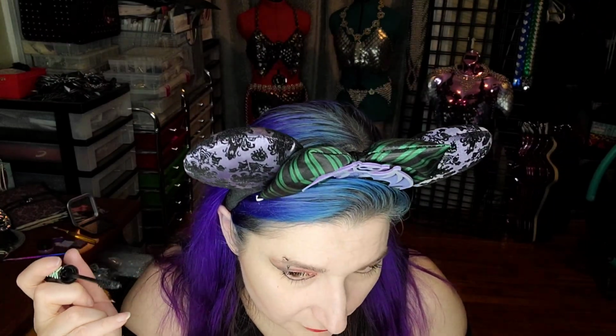So there's that. But I definitely do need to replace it soon because it's still good, but it's not performing as well as it did when I first opened it. And I think it's probably been at least 3 months, if not longer, since I purchased it. Okay, it's a little bit better, but really if I want oomph lashes, I need to do falsies. I don't have a lot of natural lash to work with.